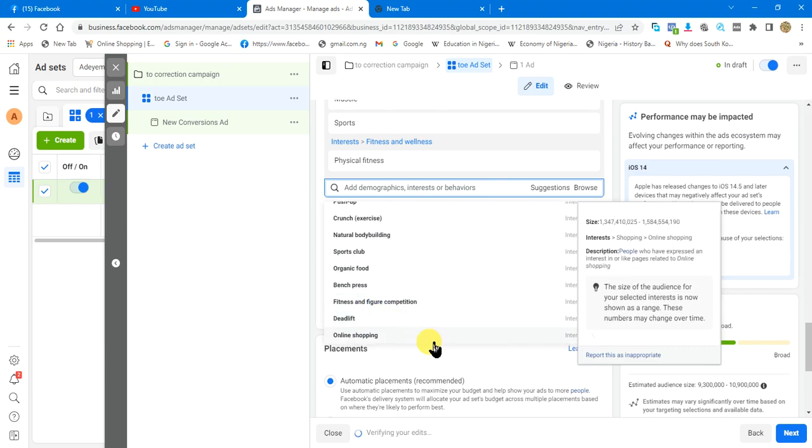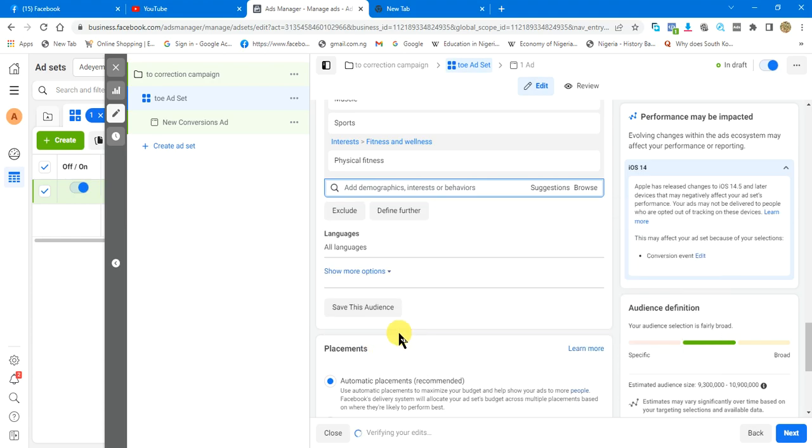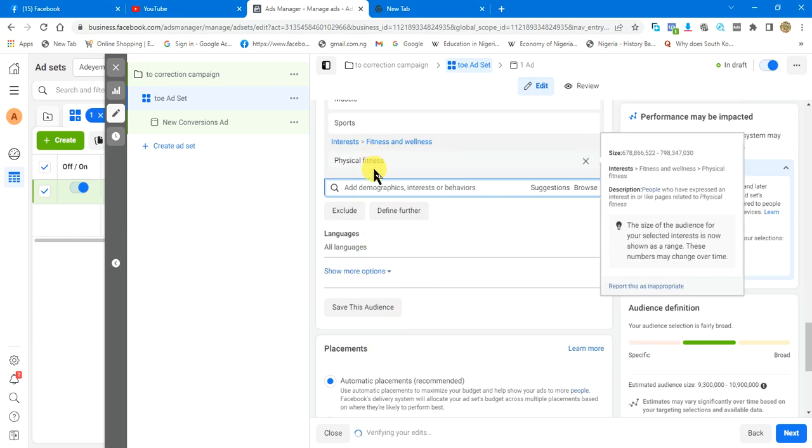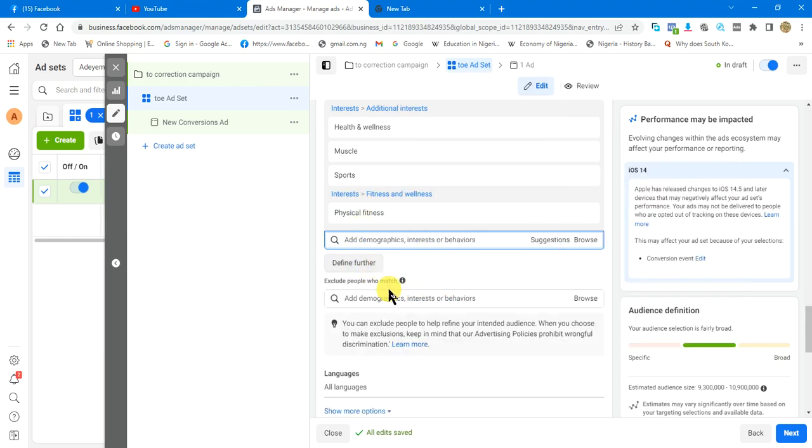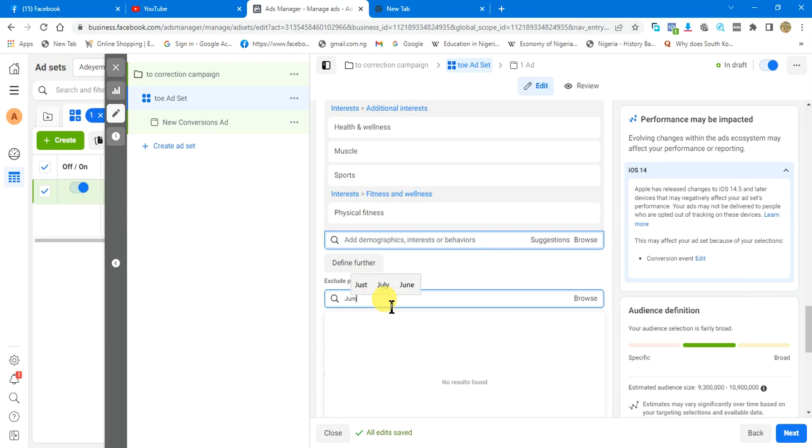So you understand? Alright, so if you want to add engaged shoppers, you can. Engaged shoppers are people who have been purchasing online. So the algorithm records them as buyers, people who buy online. Alright, so if you want to exclude, it means, okay, Facebook, I want you to exclude some people from this. So now you say okay, I want you to exclude people who are junior.